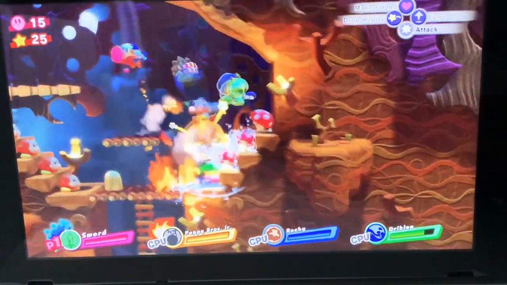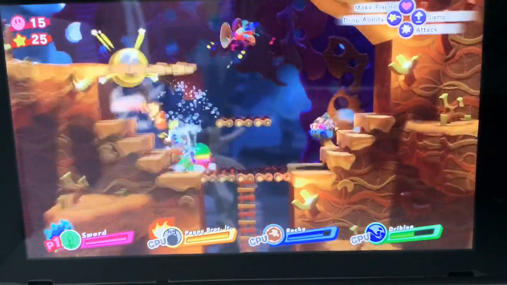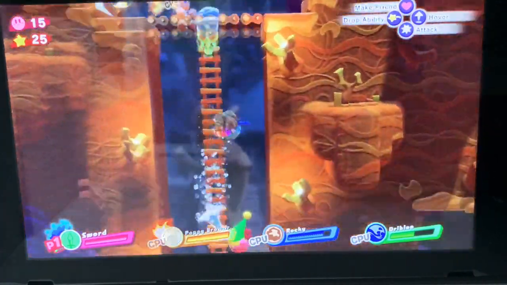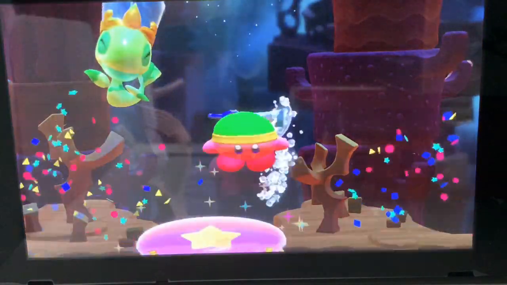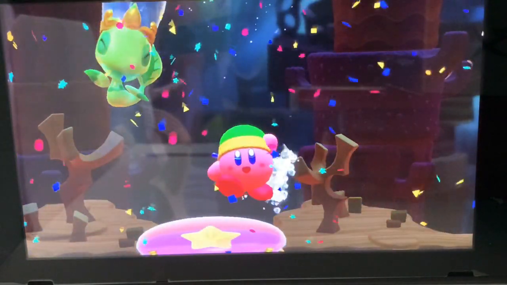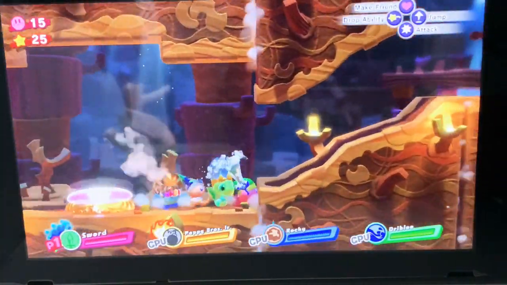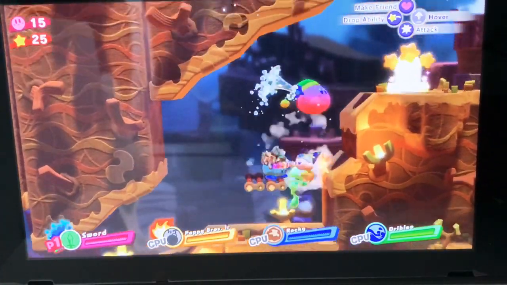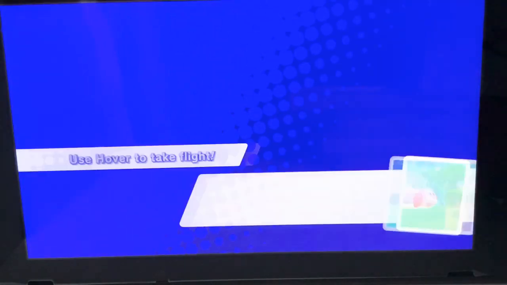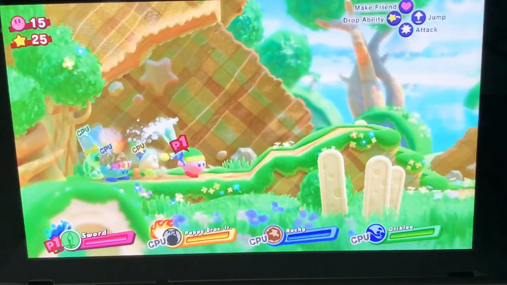Oh, gosh. Nah, that's basically a one-use item or a copy ability, so I'm not getting that. Boom! Dream Palace open. Oh, I opened the Dream Palace. Oh yeah, those big switches, when you find it in some of these levels, if you push down on them, they will either open up a secret stage or a Dream Palace.